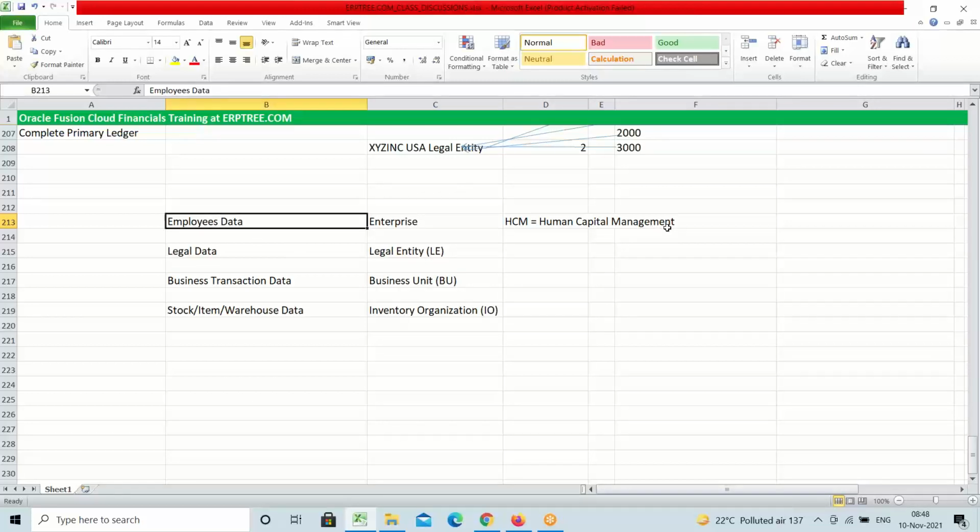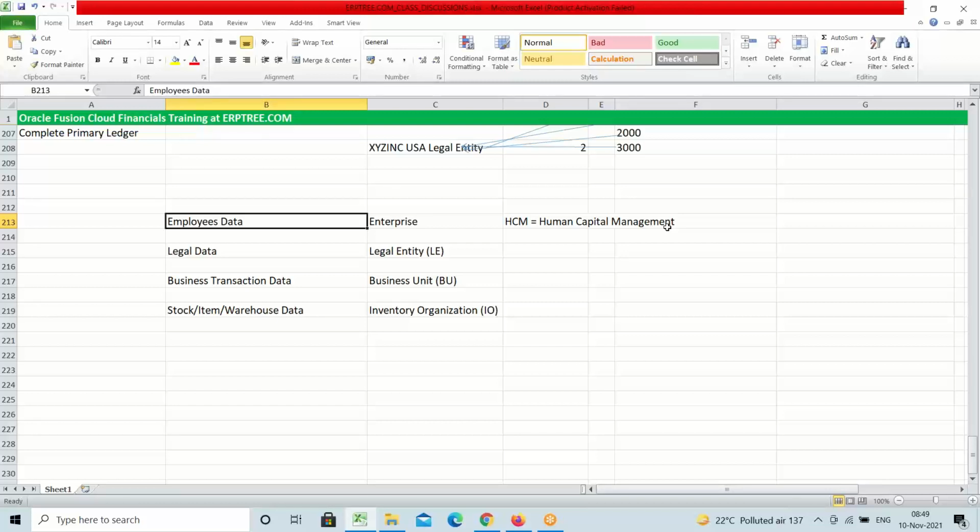How are we going to maintain it? If you go and dump all the employees data in the HCM, no use at all. It has to be maintained based on how in reality you are using the resources, how you are paying the salaries, how you are running the payrolls, etc. How you are using the employees. The employees may belong to one country or multiple countries. In only one country, which department they belong to, etc. They have to be segregated and maintained. So to manage that, you can use the enterprise concept.